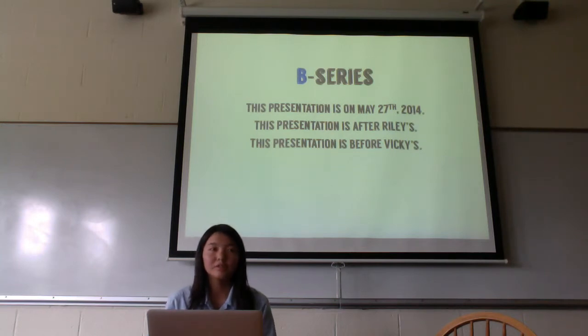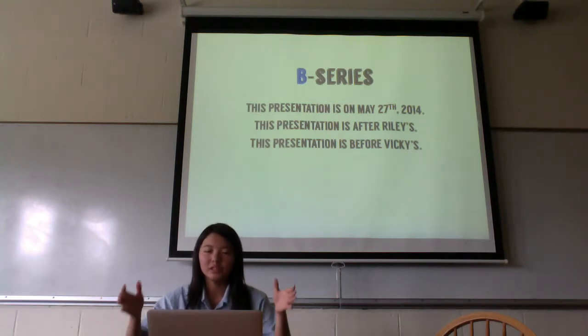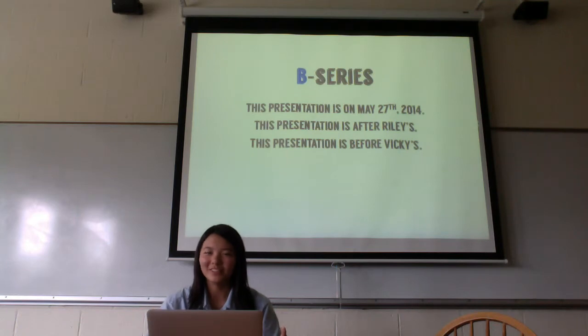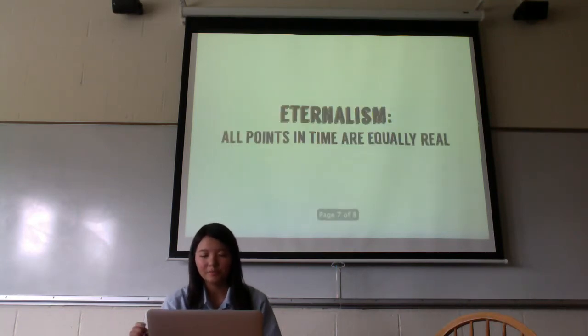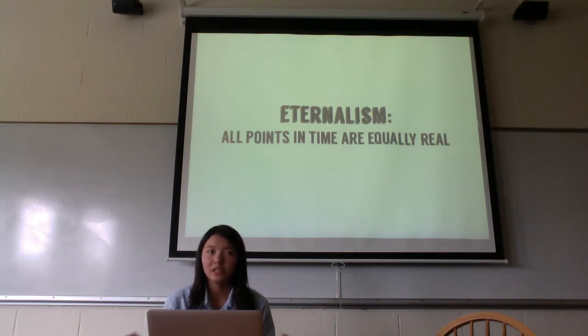So we're not looking at events in relation to an ever-changing present. We're looking at them as fixed points on a timeline. In that sense, time doesn't actually flow. It's literally just a fixed timeline. And this is related to the philosophy eternalism. This is also pretty much the block universe theory. So that basically says that all points in time are equally real.